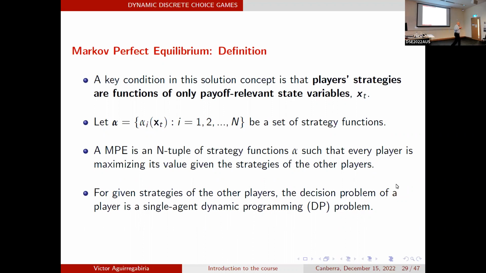It will not be the case, for instance, if you use less than the payoff relevant state variables. If everybody is not using all the payoff relevant state variables, I can gain by using additional information. But if all the other players are using only the payoff relevant state variables, my best response in this meta game is also using only those, there is no gain from using additional information. And if using additional information is costly, we can think that in some sense this Markov perfect equilibrium is like an equilibrium of this meta game, okay?